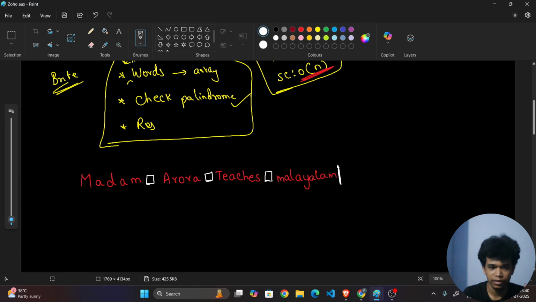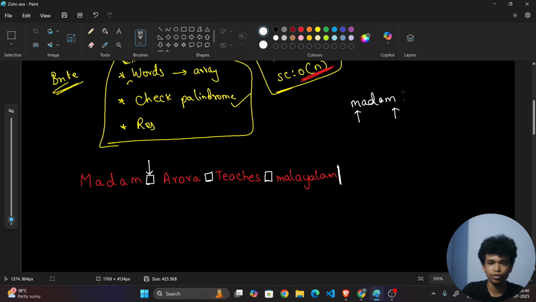Because see here, from this space, I can say these are all one word. So I can just apply a palindrome algorithm. How I am going to apply it is like this. Initially one pointer is here, another pointer is here.